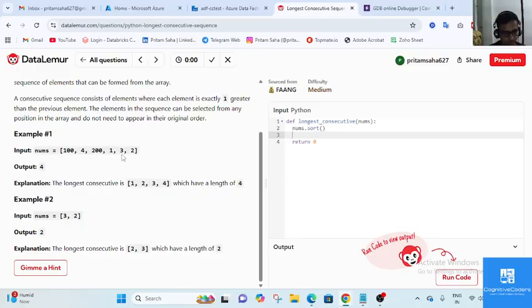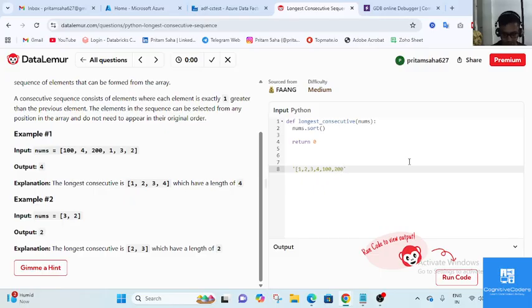It will come as 1 2 3 4 and then 100 200. So let me write it. It will come like 1 comma 2 comma 3 comma 4 comma 100 comma 200.